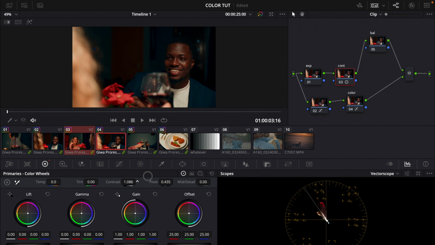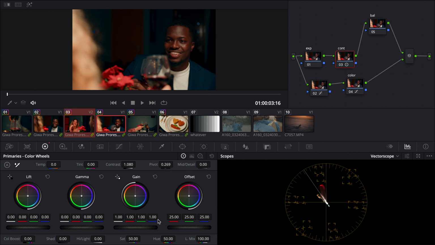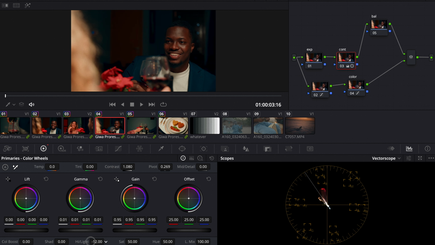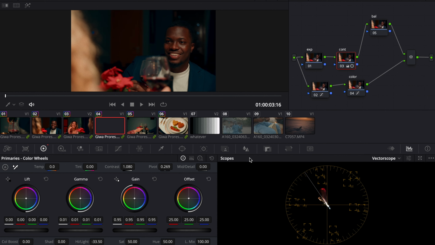Contrast wise, I think we should also redefine what the contrast response would be. Let's add some contrast and brighten up the image, and maybe pull back the gain and pull up the image on the gamma side. So let's look into that. Maybe we might even take back some of the highlights and raise up the gamma to compensate. Let's look at that.